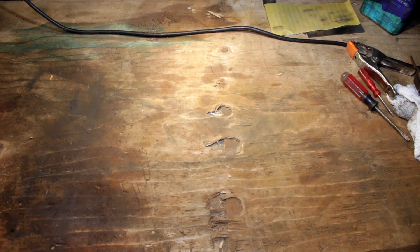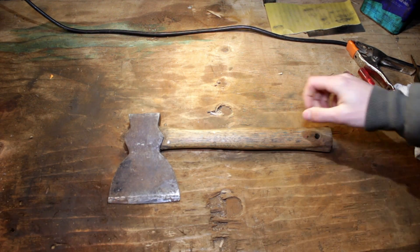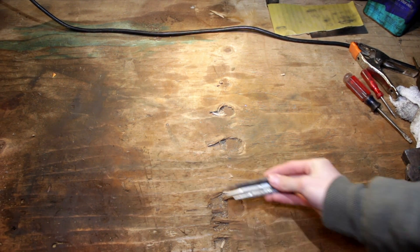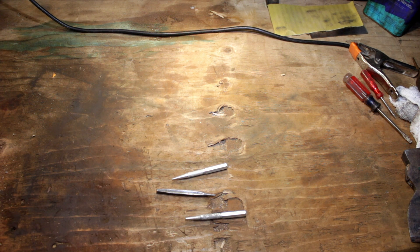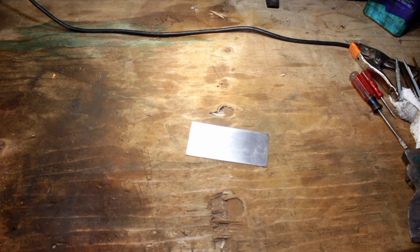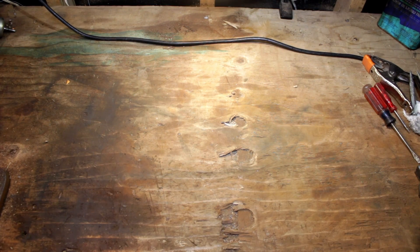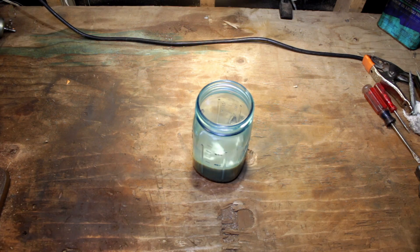Getting down to business, we're going to need our Hewing Axe, a scotch pad, a soft hammer, a few center punches of different types — some can be longer, some shorter, wider, narrow — you're going to need a variety of different center punches. Also a card scraper, some good sandpaper, a good strong vise, and — well, we need some hot chocolate.